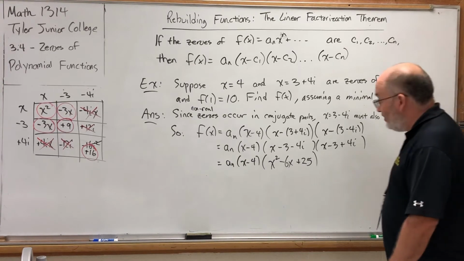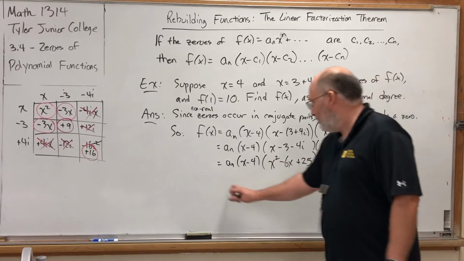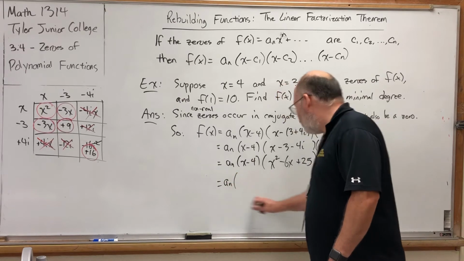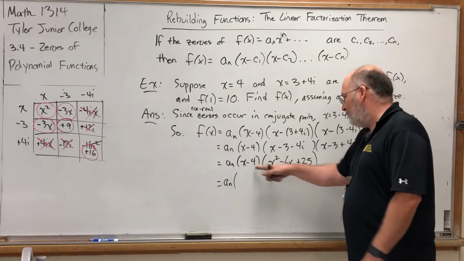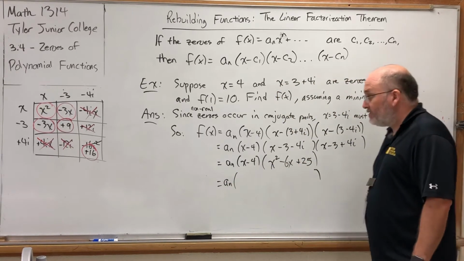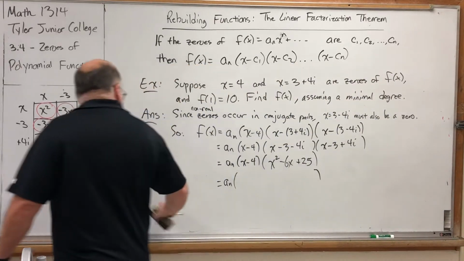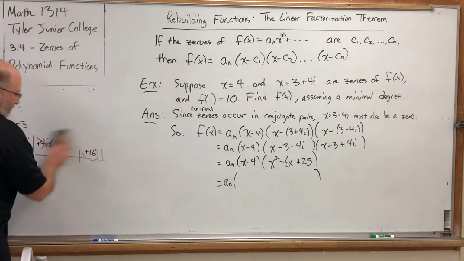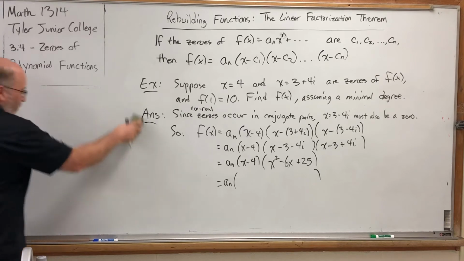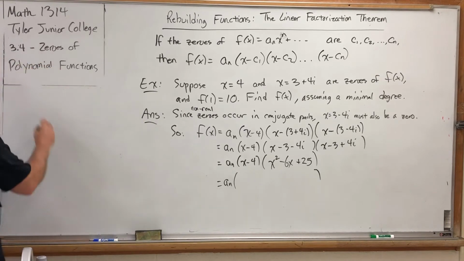Oh, I'm not out of the woods yet, now I gotta multiply these guys. And again, you can just distribute x times all this, negative 4 times all this, or you can set up a table. I think I'll set up another table. This gimmick for multiplying polynomials is really overlooked. It's handy because it helps keep things organized.